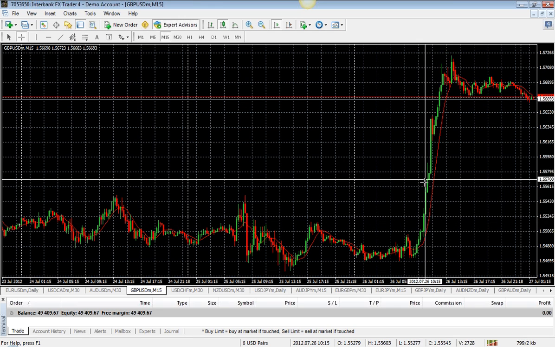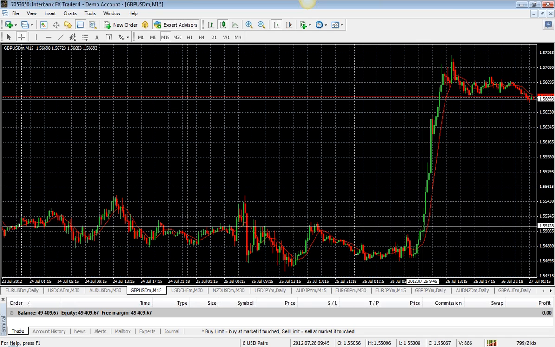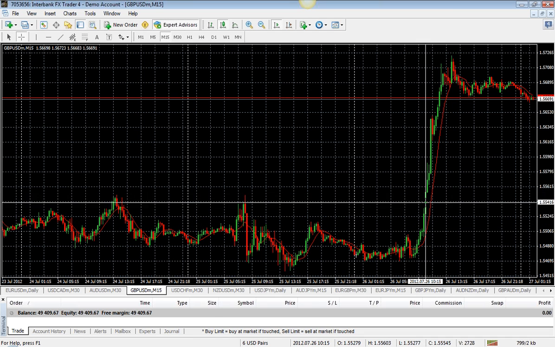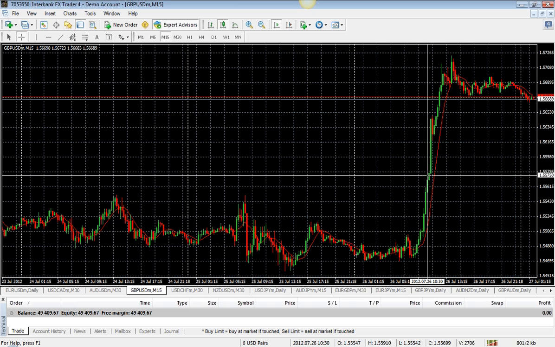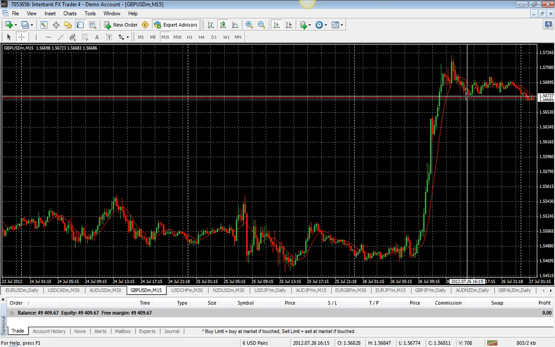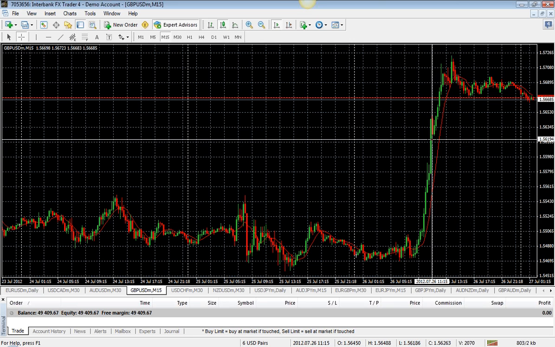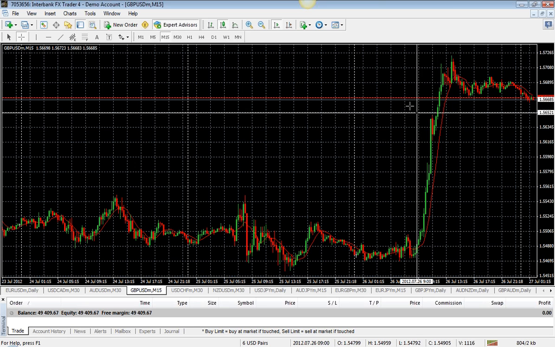So you didn't have much time to get on this uptrend. If you weren't on in the beginning, it was moving 30 pips, 40 pips at a time and just going up and up and up, and that was it. And then it finally sat back a little bit. So even though we know that moving averages work better in trending markets, this wasn't technical. This was more fundamental, and it may not have given us a chance to get in.